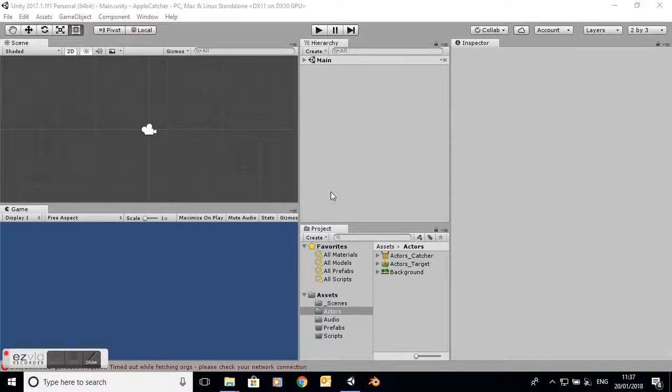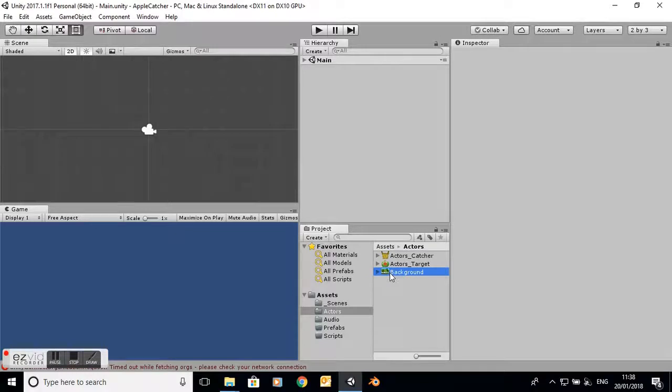Right, we need to start putting things onto the screen. Now we've got two screens here. This is the one where we actually build our game. That's the scene. And this is where it will show the result. Sorry about this little video thing at the bottom here. Right, so we'll start by putting on the background.